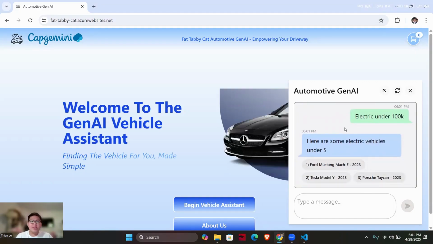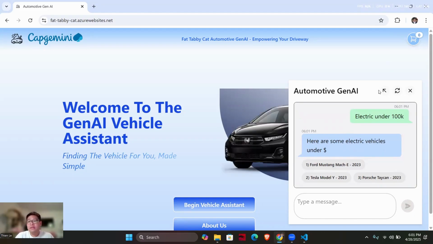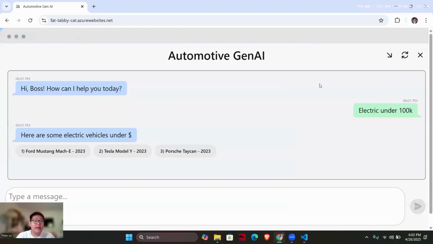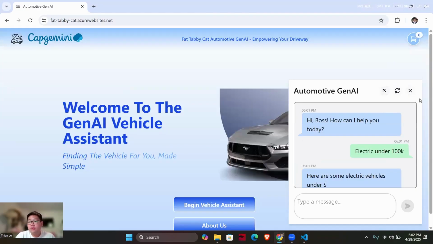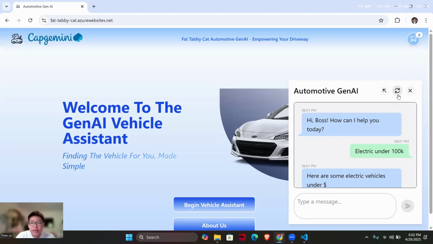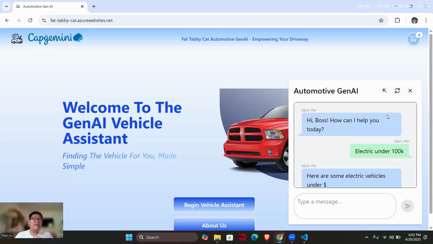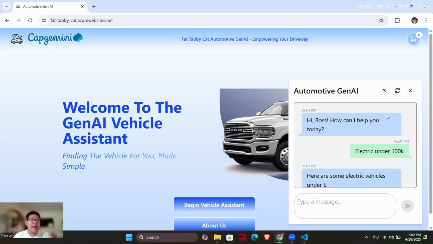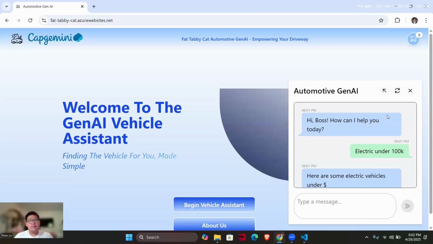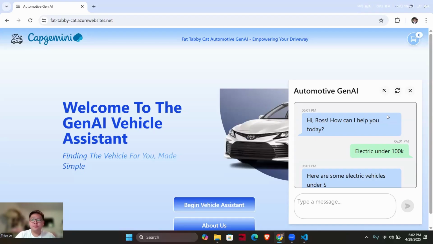So the AI is smart, but I also want it to be more practical. That's why I built a full screen chatbot so users can read easily. And we also have a reset button right here. The reset button puts the AI back to its initial state. This is helpful whenever the AI is still getting our user preferences. Sometimes AI is smart, but it's just not perfect.